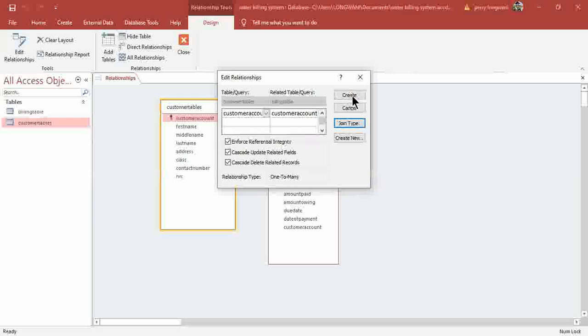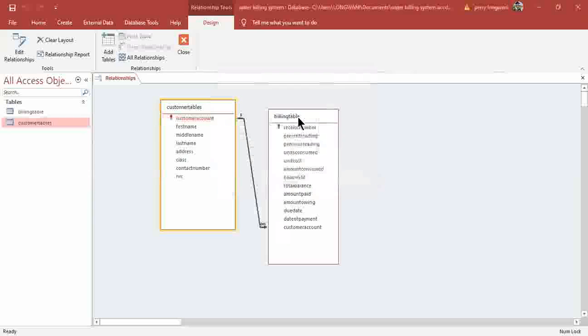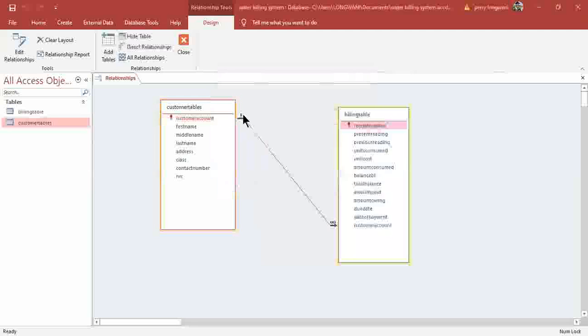Thereafter, you click on Create. As you can see, it's been created. Okay, so this means 1 to many. This infinity symbol simply means many. So this relationship type is 1 to many. So to do this, you just save. Right. So you don't have to expect anything to pop up and give it a name. Okay, if there were some errors, once you click on save, it's going to show. So automatically, this relationship has been saved. Right. Then you close.